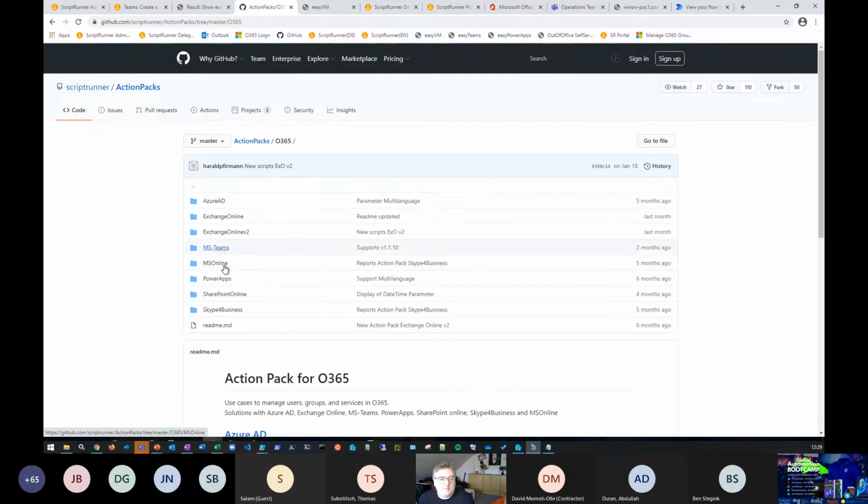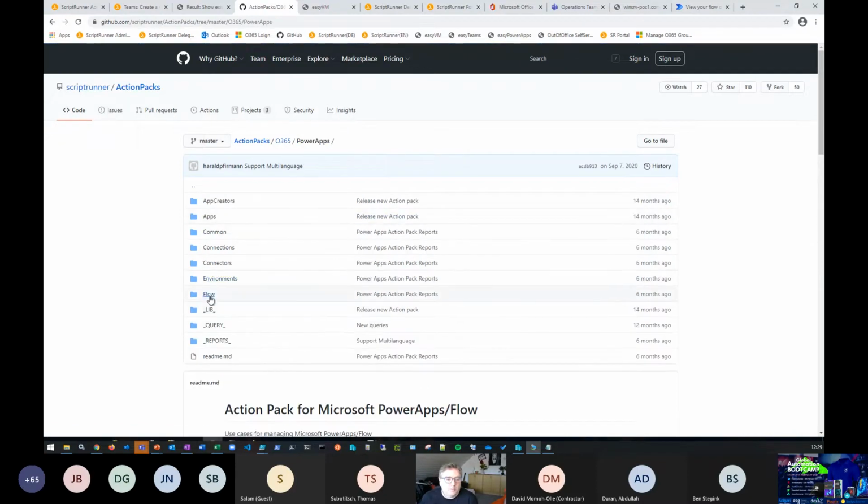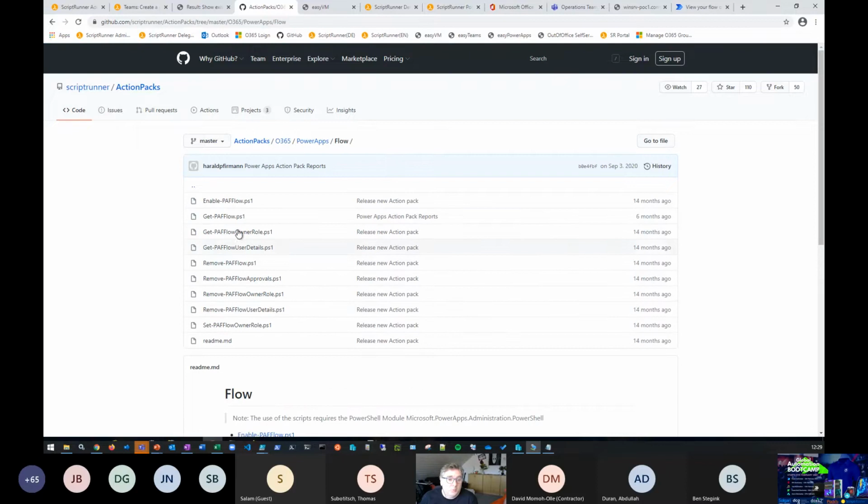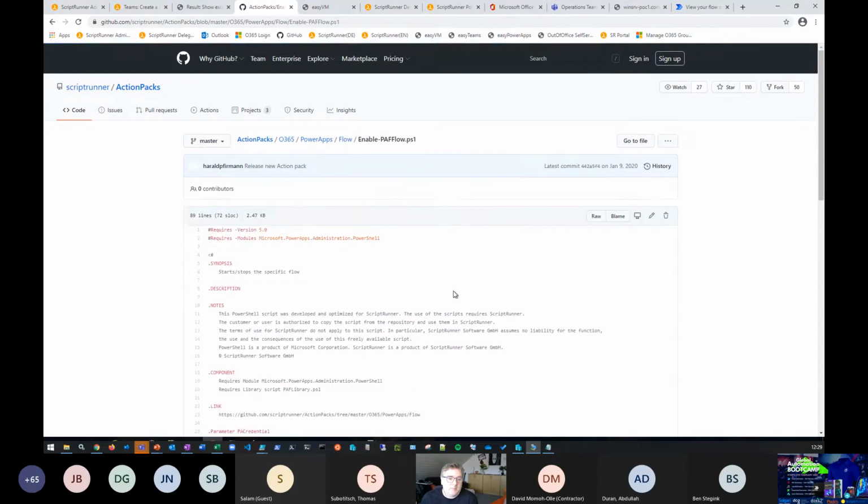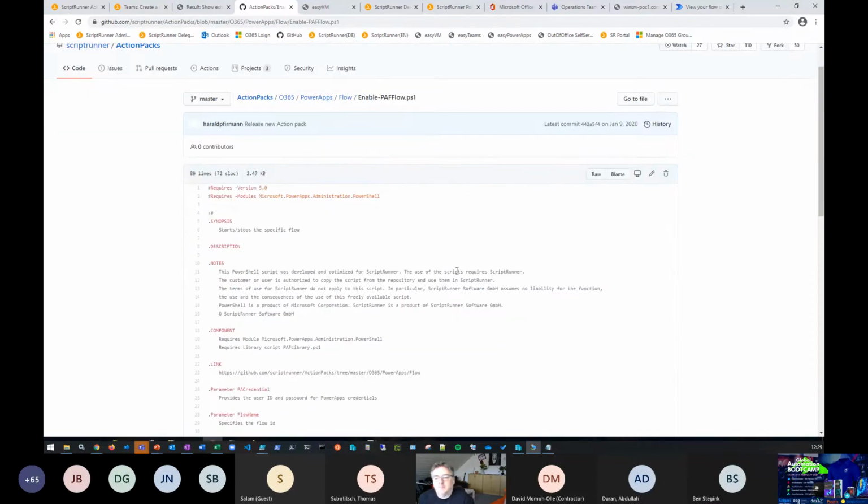This might be very helpful to take a look at what you can actually do with PowerShell, and it might also give you an idea how we write and provide the scripts, which is based on Microsoft's best practice.